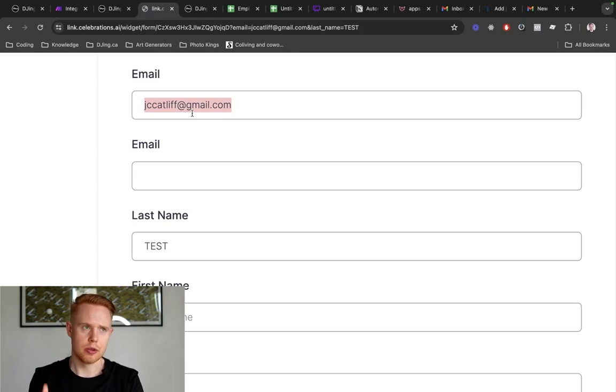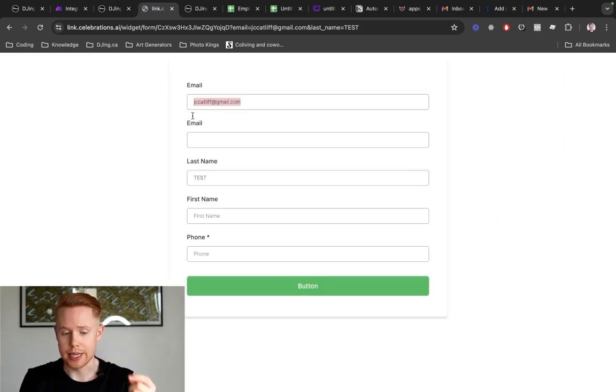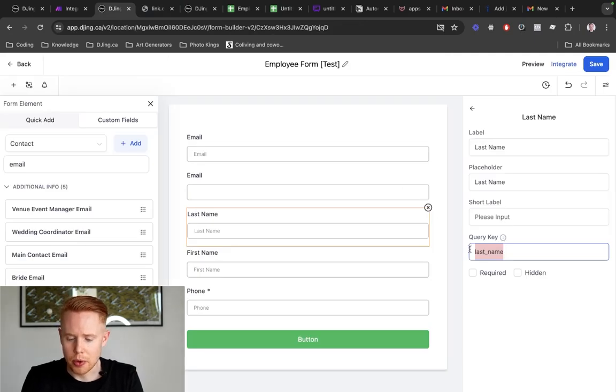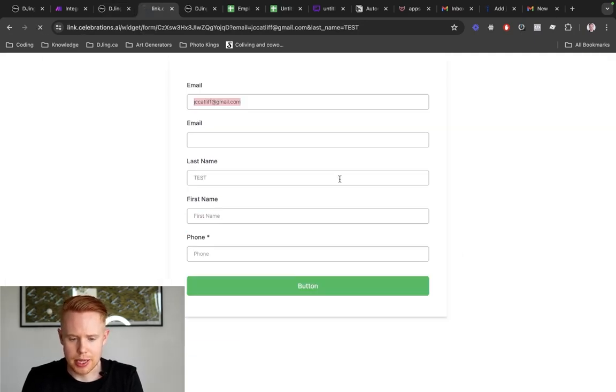And the reason why we do this is because when we're using forms in Go High Level, it will link that form to a user based on the email or the phone number, right? Those are two unique identifying fields that will connect that person submitting the form to the contact you actually have in the CRM. And you want to make sure this form field is hidden, the original email, because what could happen is if they land on this page, right, and they're like, you know what, this actually isn't my email, I'm going to go update it to my regular email.